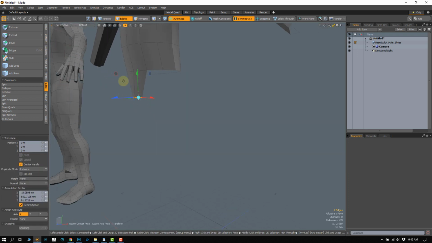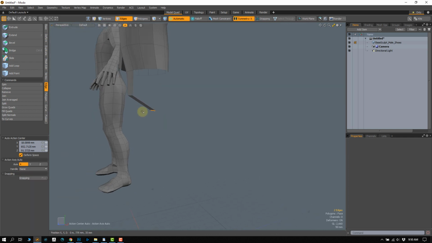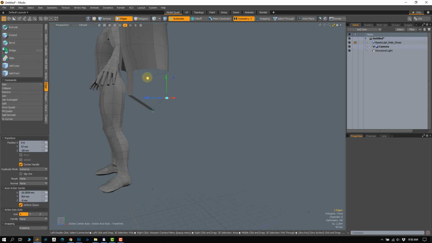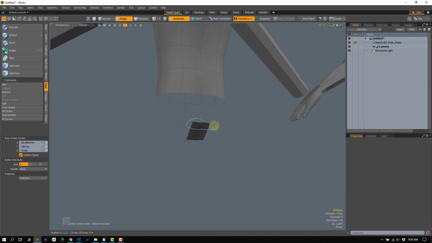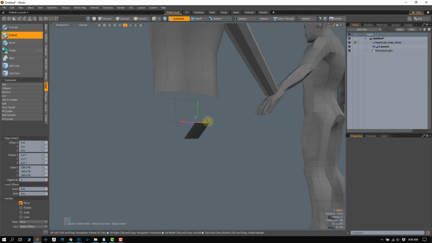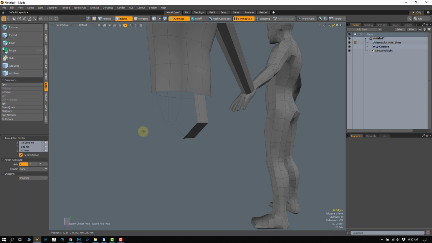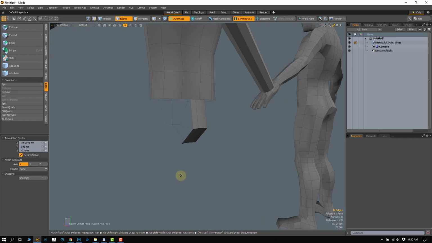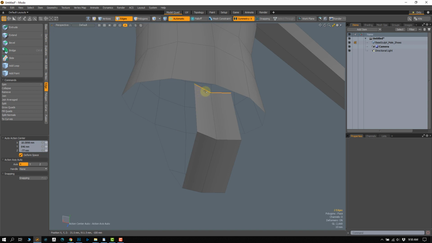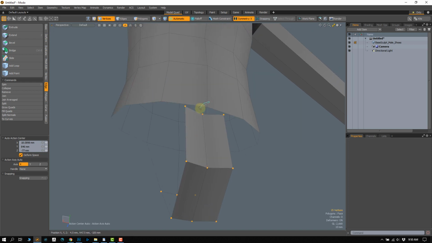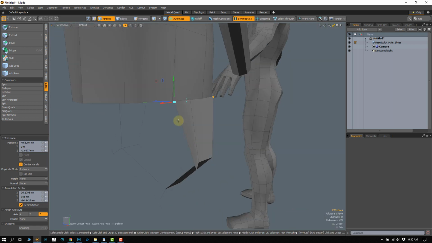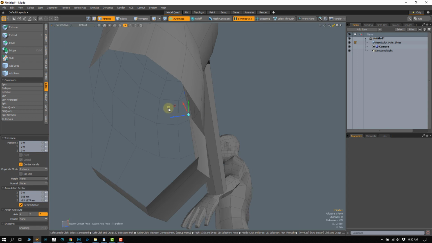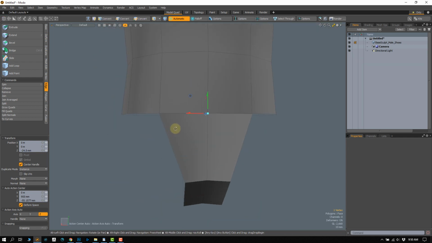Z for edge extend, or click the button over there. Do it again. Edge extend, W to move. Do it again. You can see I'm just curling this right back up around into itself. Edge extend, do it again. So now I need to worry about connecting this to this, and this should be fairly easy. I can just grab these vertices, move them in place, get them pretty close, grab these ones, move them back, just get them fairly close.